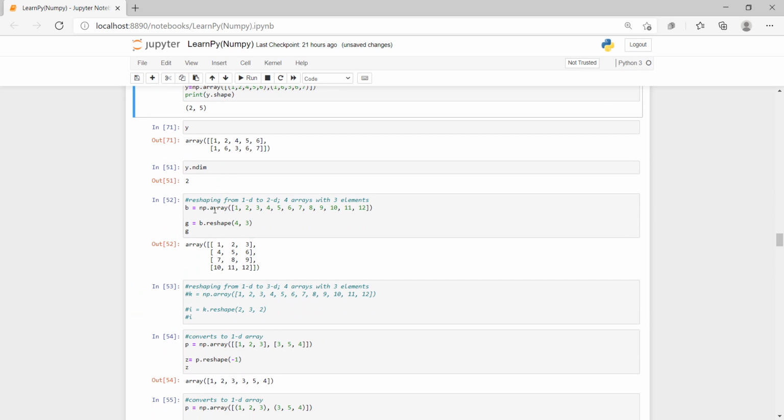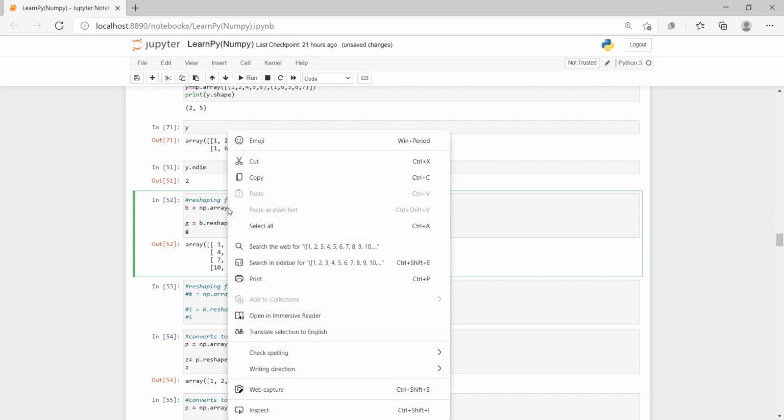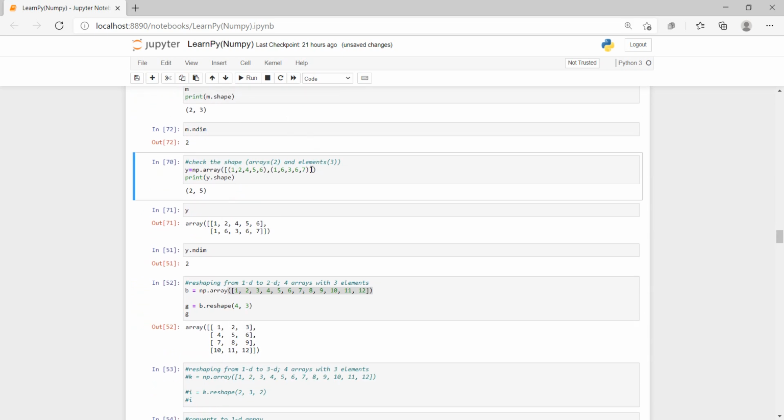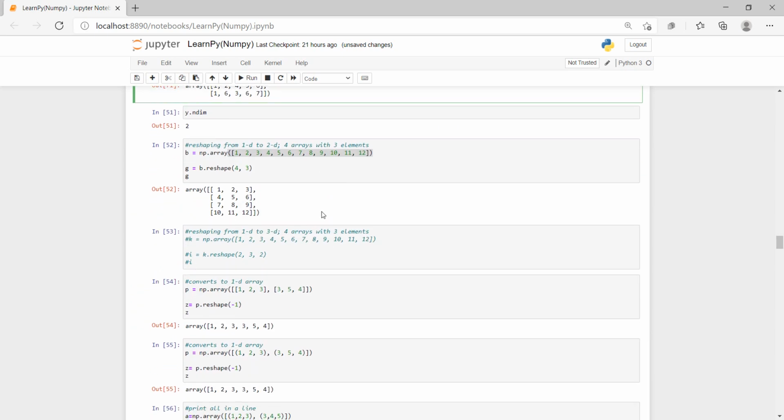Now reshaping. Let's try reshaping. We want to reshape this 1-dimensional array, unlike these ones which are 2-dimensional arrays. We want to convert this into 4 arrays with 3 elements each.